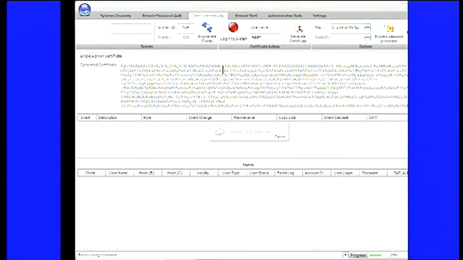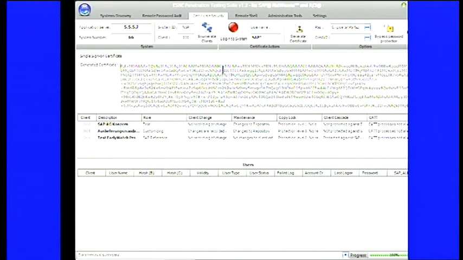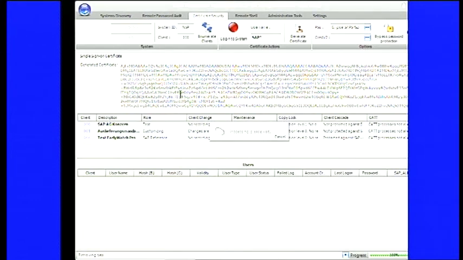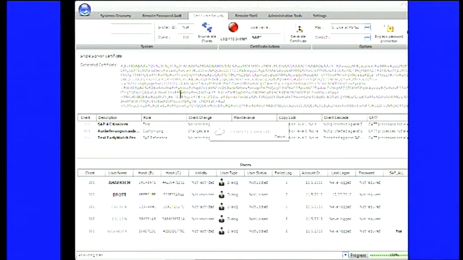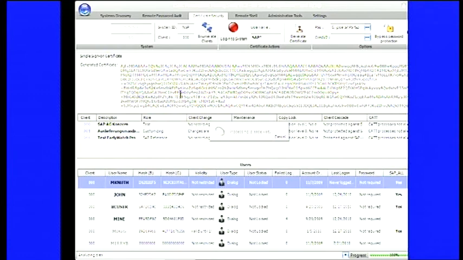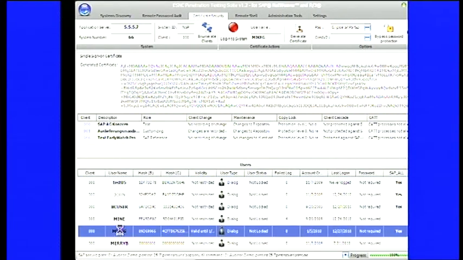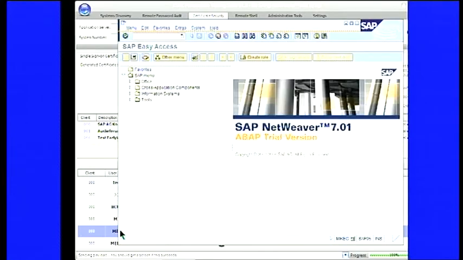We can say enumerate clients, and clients doesn't mean the clients. It means organizational unit in an SAP system. So we are connecting to the SAP system and getting what are the organizational units there. And we will just say, let me see all the users in the client 000. And again, if this doesn't crash, we will be able to see the users of that system. And since I'm a very lazy person, I also get the permissions and see which users have SAP_ALL, and you have some sort of highlighting so that you don't waste a few seconds more. But what this means is now we can click any user, and wait a few seconds. So we have Mike G now, and we became Mike G.